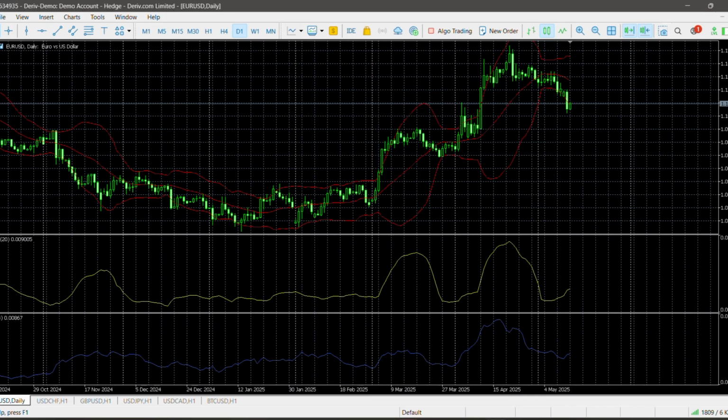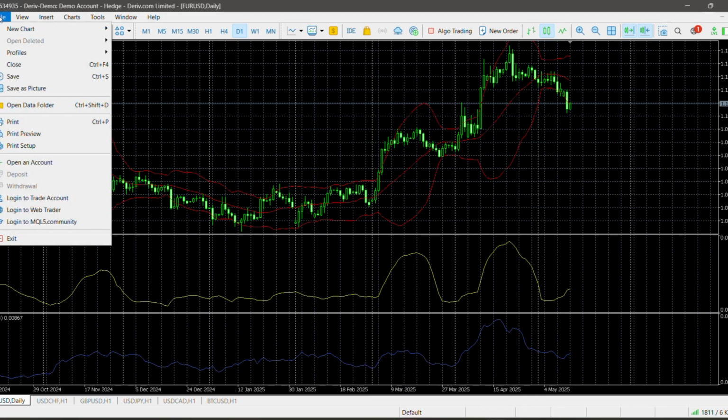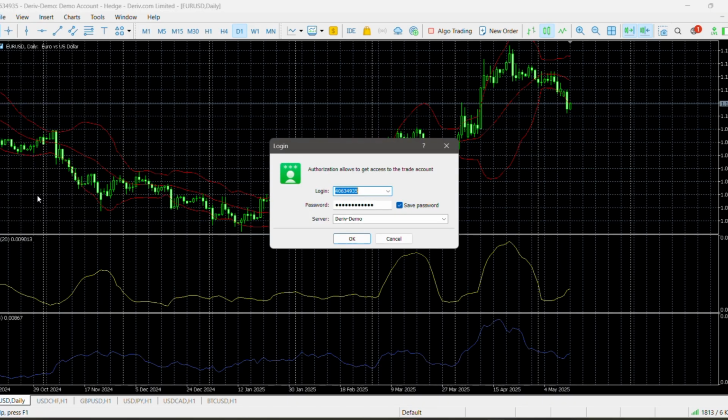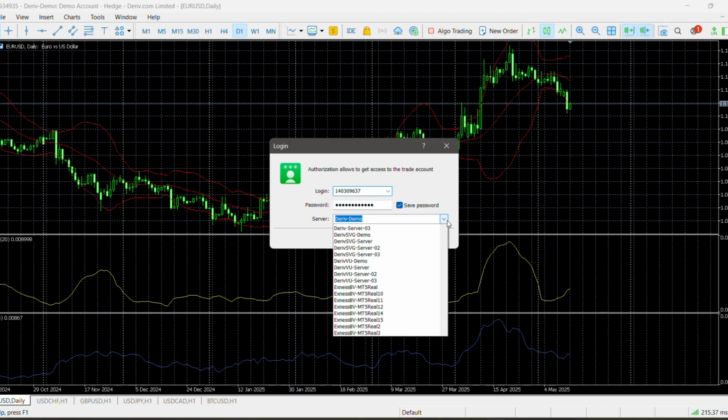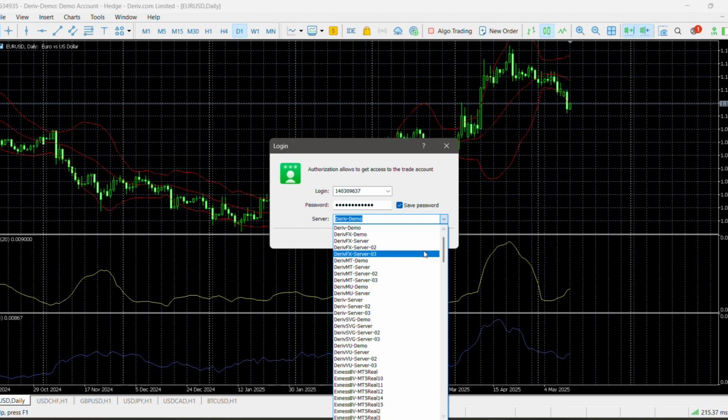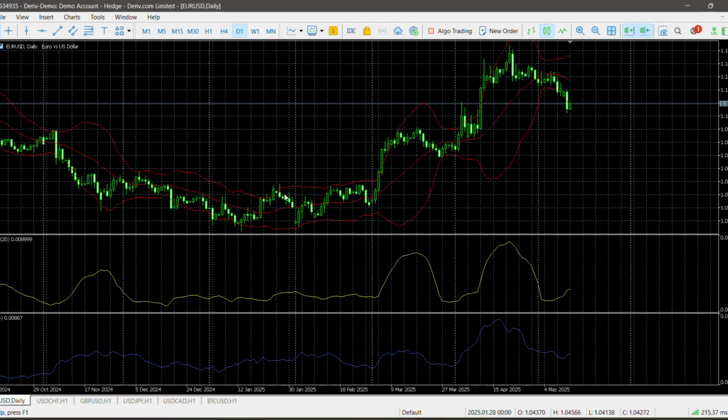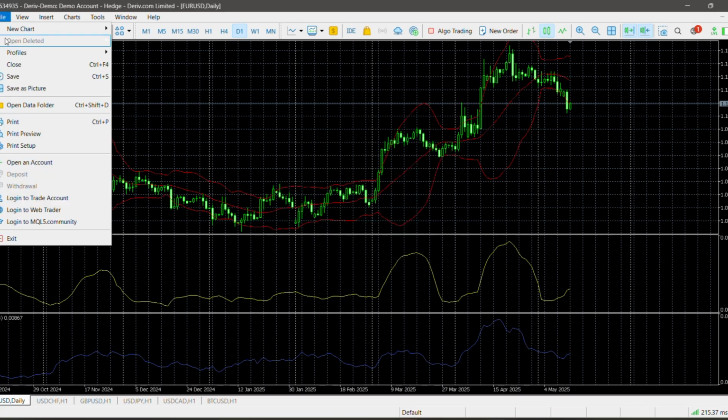So when I come to MT5, I'll say log into trade account, and then I'll just paste that. The password is, I had DERIV server 3. Okay, let me make sure, I'm sorry, I have to start that one again.